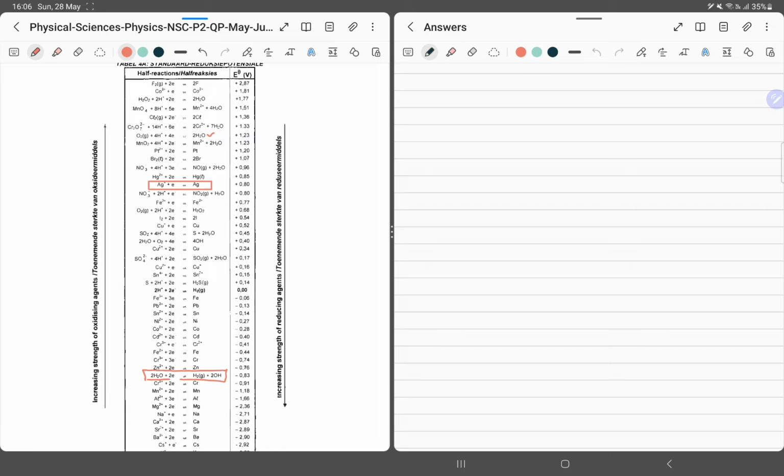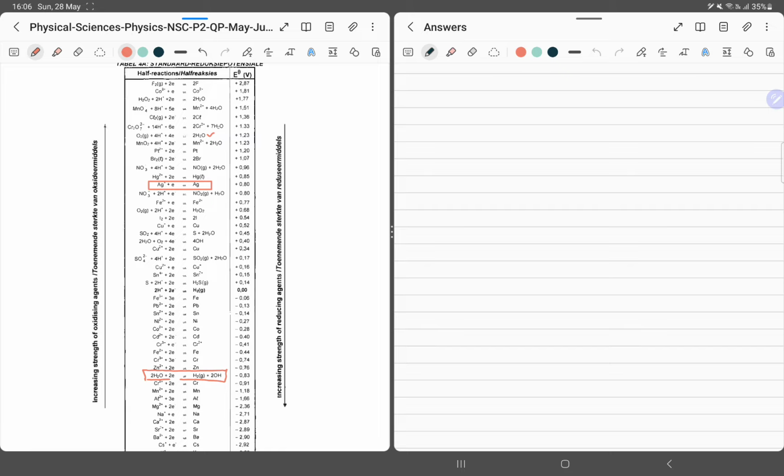Now let's have a look. We said water, because this is a polar substance, because water is polar, it can be attracted to either terminal, be it the positive or the negative. But we're saying now at the cathode, water can be attracted and it can actually pick up 2 electrons and be reduced to OH minus ions. They forgot the negative there, and hydrogen gas. Okay, that is reduced. This is reduction.